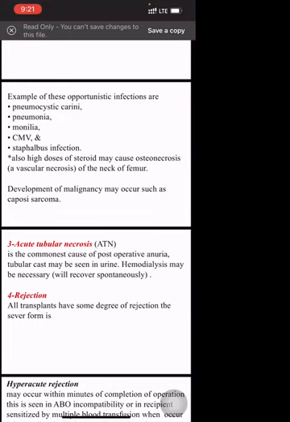Students, all these complications occur because of immunosuppression and high dose of steroid, and immunosuppression increases the possibility of infection, and also the infection of a strange type of infection. Normally in the healthy patient it rarely occurs, such as this list of problems, and it also causes the avascular necrosis, such as the avascular necrosis of the neck of the femur.